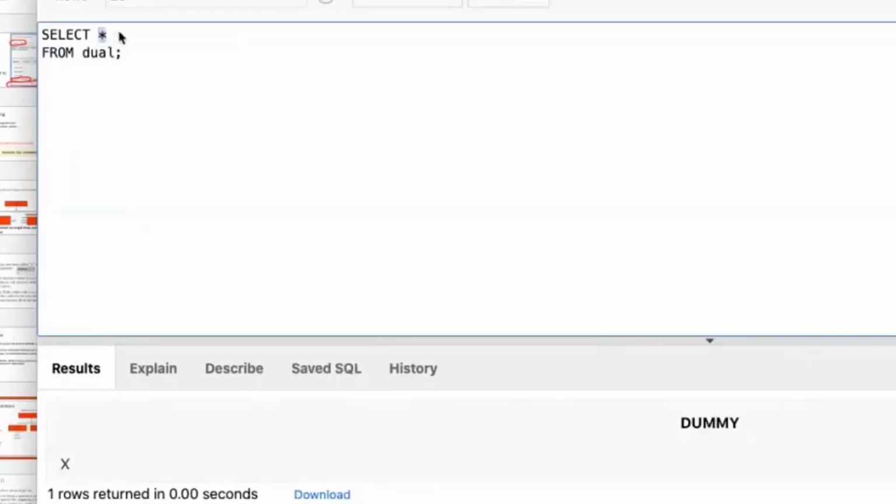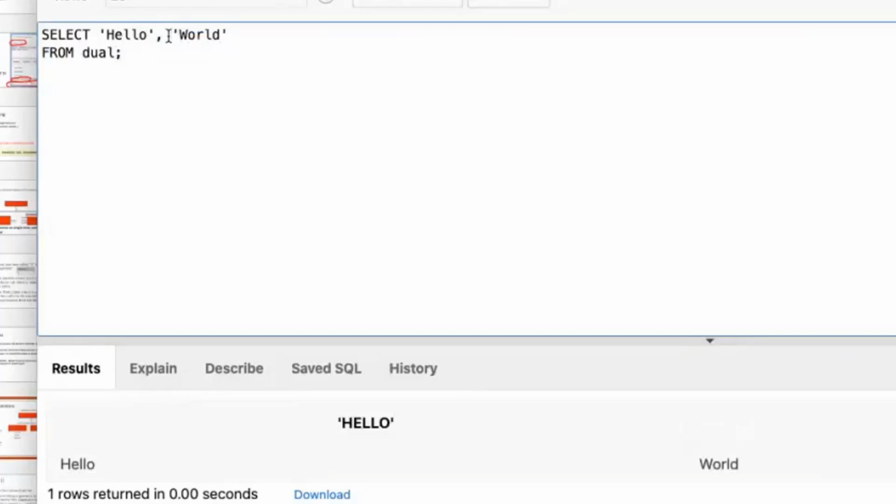So first, we talked about how you can concatenate the first name and the last name and use the double bars. Here, I could do it with a literal. Okay, so select hello from dual. Let's see if I get that to work. All right, so that's a literal. Select. So I have select and I have world, hello world.